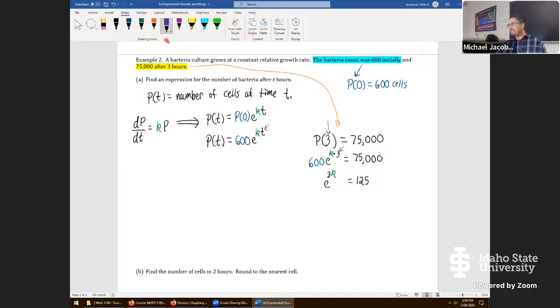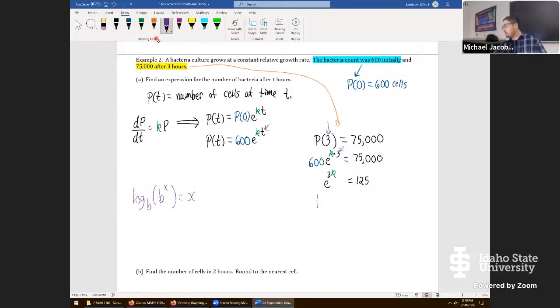As a hint, what we need is properties of logarithms to really get through this. And one property we need is if we take log to any base whatsoever, we're going to pick a specific one. But if we pick log to base b of b to the power of anything, let's just say x, that will turn into x. So that's kind of our goal with this thing. The thing playing the role of x is the 3k right here. The base that we're going to use is going to be base e. And so instead of using log base b, we'll be using the natural log.